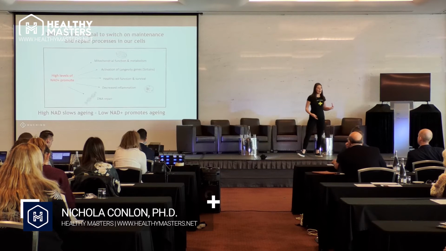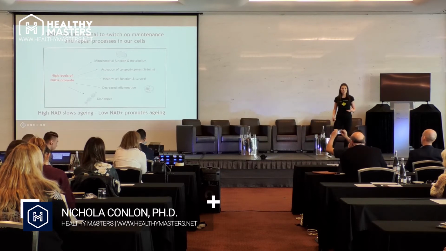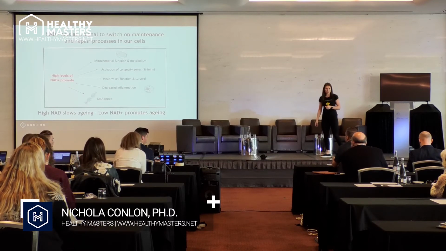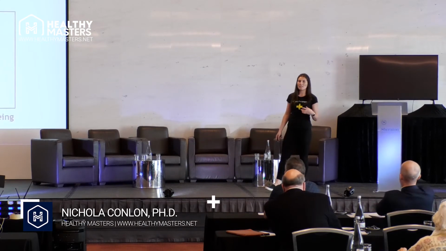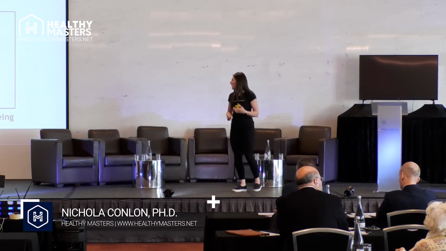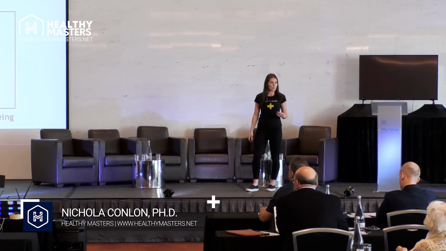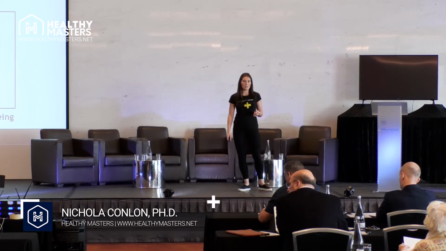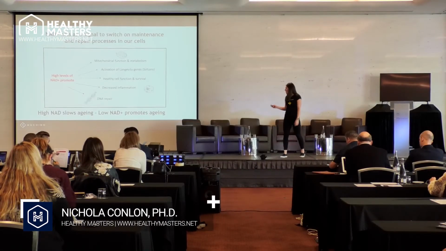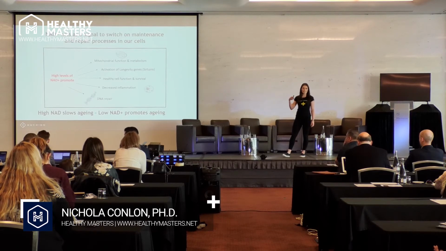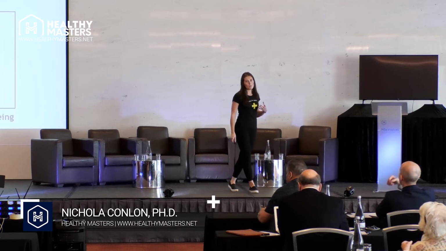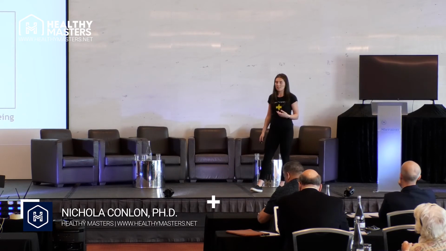Now, to understand why NAD is linked to the onset of aging, you need to look at what it's actually doing in the cell. So high NAD acts as a signal to basically switch on all our maintenance and repair processes in our cell. So when you're young and you've got high levels of NAD, you get healthy mitochondria function, you get activation of your longevity genes, you get decreased inflammation, increased DNA repair, all the things that your cells need to stay in good health. So when you get older and your NAD levels start to decline, basically all of these functions are getting turned down. And it's that problem that causes damage in the cells, and damage in cells is linked to aging.